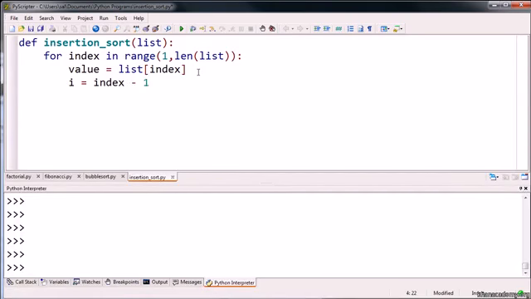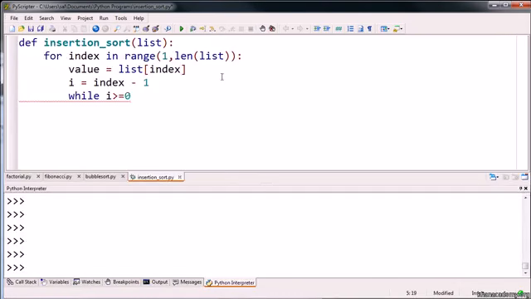But we're going to keep taking i lower and lower so we can keep comparing value to things further and further to the left. What we want to do is keep comparing further and further to the left until i has gotten all the way to the beginning of the list. And i has gotten all the way to the beginning of the list when it is equal to 0. So we want to perform this while i is greater than or equal to 0. Because if we keep taking i lower and lower, we're going further and further to the left in the list. We don't want to try to perform it when i is a negative number. That'll just start doing crazy things.